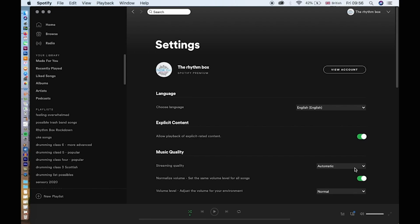So automatic is going to be 128 kilobits per second, because when Spotify stream the music to you, they send it just to the normal person who would listen to music. They don't really send it to people who would want to have the music of high quality. So you go down there and you can see you've got all the different levels of kilobits per second. So you've got low, which is 96 kilobits per second. And that's going to sound really weak and thin. There'll be no bass. It'll just sound really trebly, not very nice at all.